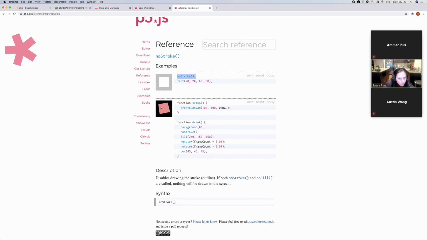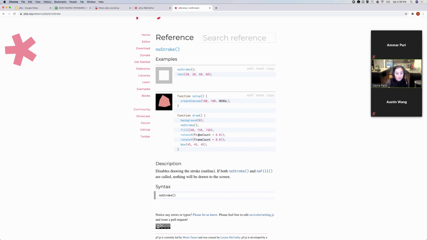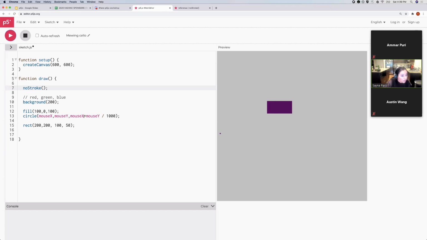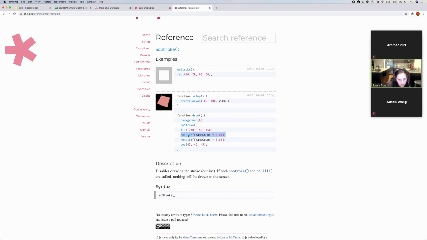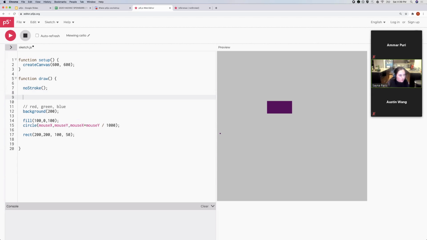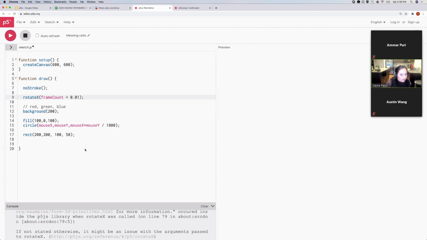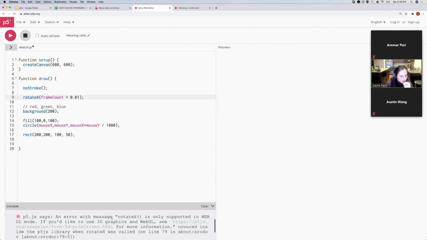I'm seeing this cool thing happening here, and I really want to try it out. So let's see what happens if we try rotating this, and if that is going to work at all. It was rotating before creating its shape. So let's follow the documentation exactly as is and say, oh, see, it's not working out. Let's see what it's telling us.